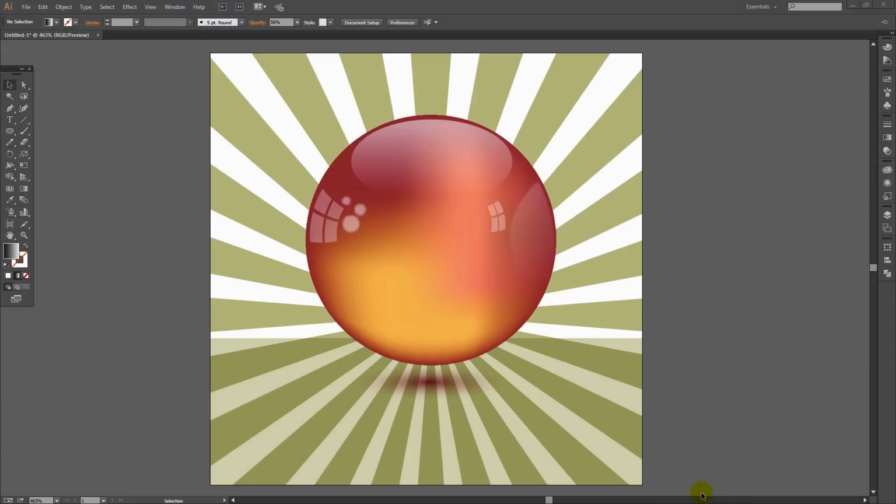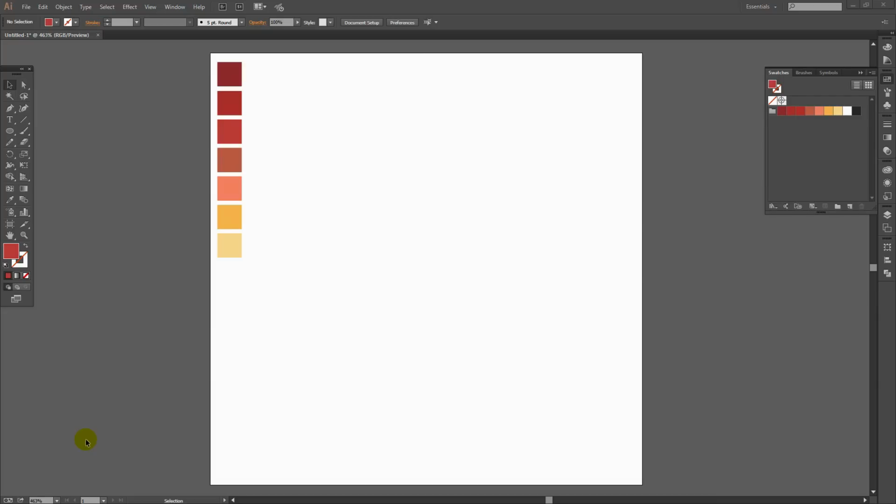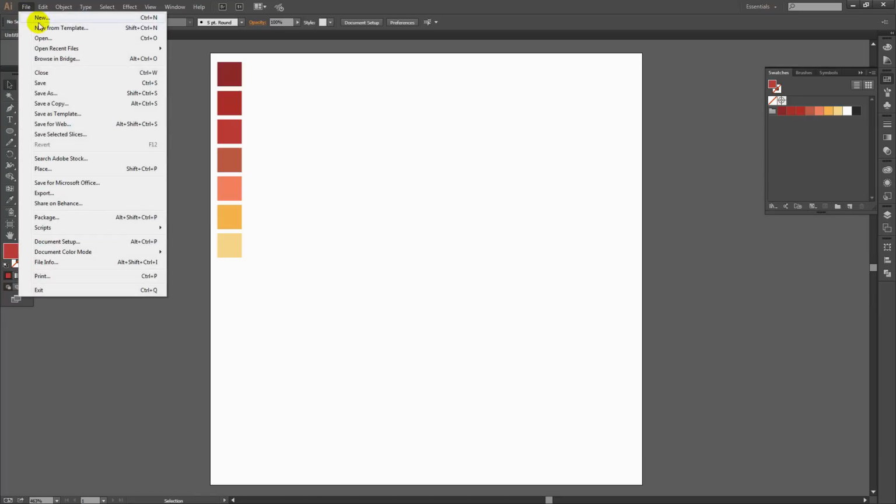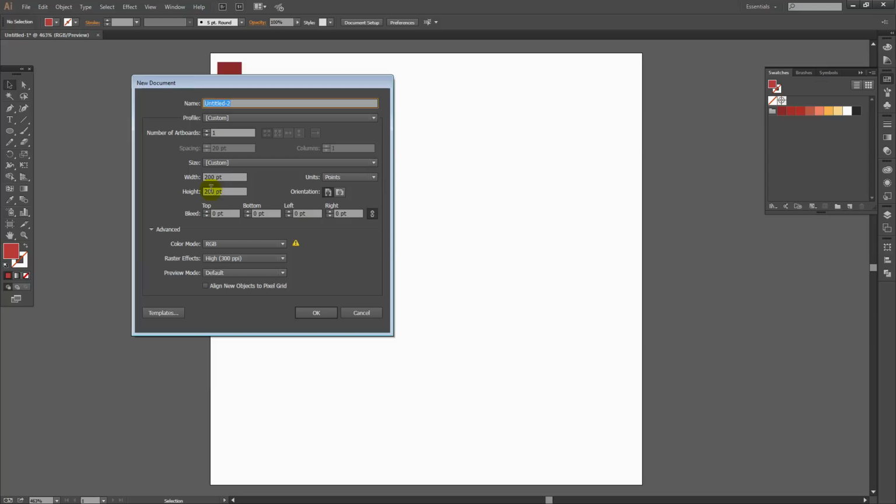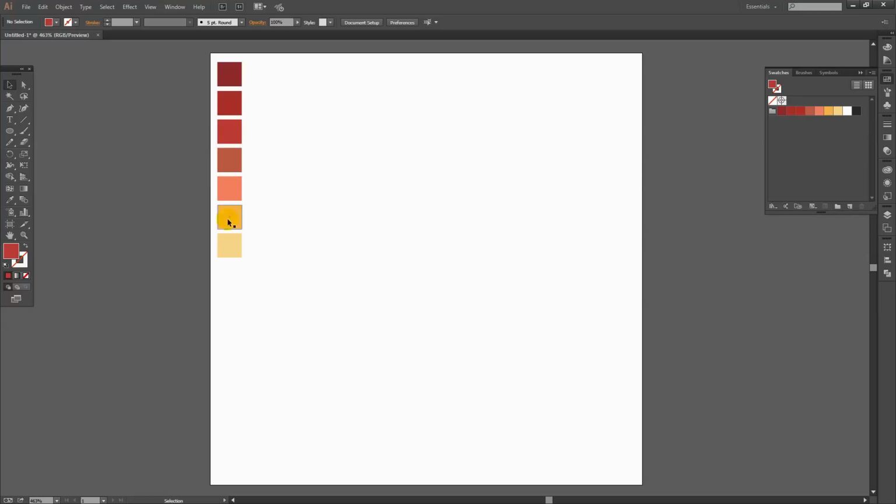To get started with our sphere, I've created a 200 by 200 point size image in Lightroom, and I'm working in RGB mode. That's fairly critical here. So I've chosen File and then New, set my width and height to 200 points, and made sure that color mode here is RGB. I've also created a small swatch of colors to use. White is the last of these colors. All I did was create a series of little squares and then fill them with the colors that I plan to use. Now we'll get started with our sphere.